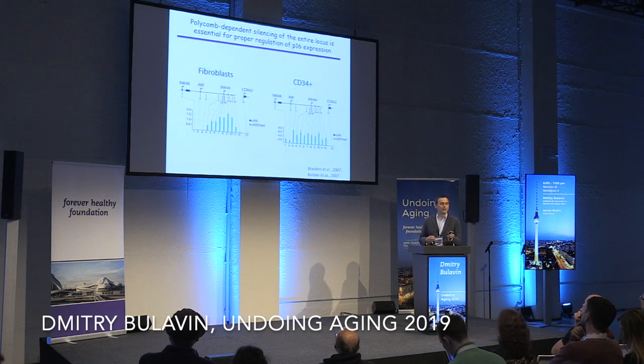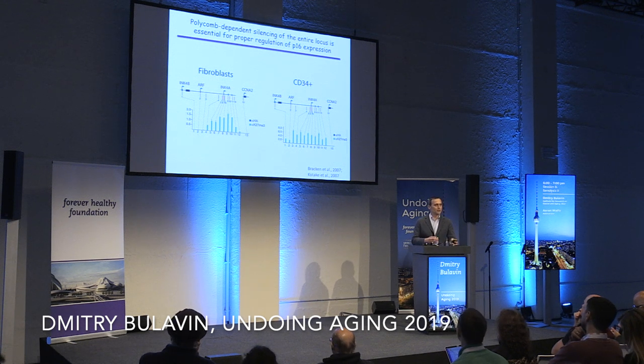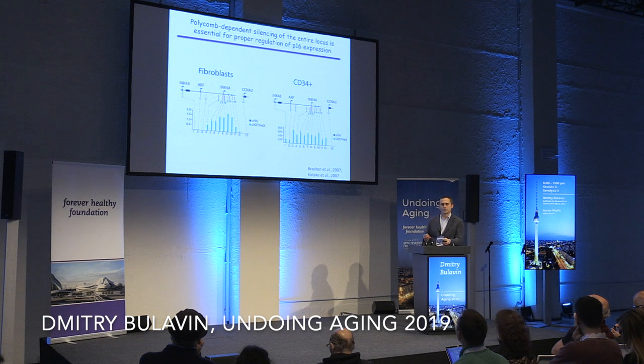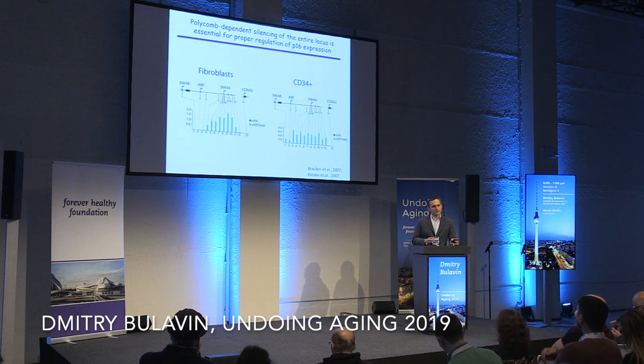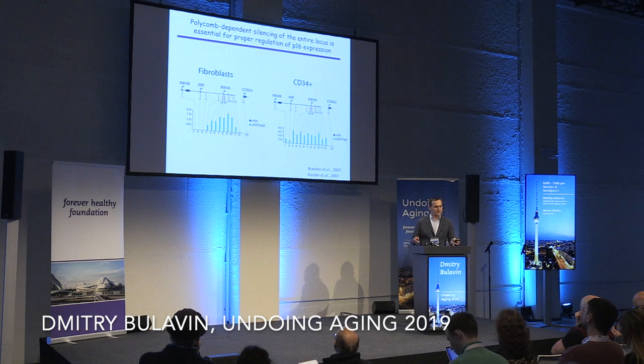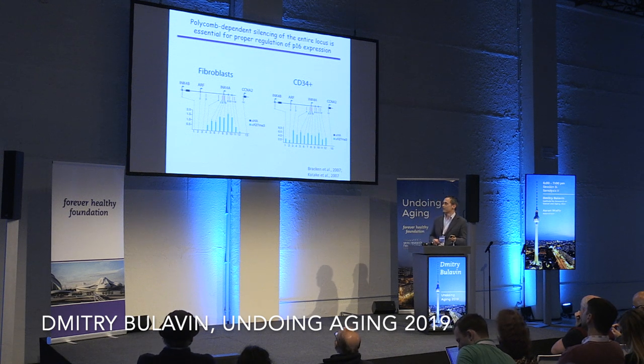So we looked more carefully at how we should generate our knock-in mouse models. We kept in mind that it's an extremely complicated locus, with a lot of responsive elements that respond to P16 induction during the aging process. But most importantly, the entire locus is decorated by the polycomb complex, so it's under very strong suppressive activity of the polycomb. So when we started constructing these models, we were thinking that we need to preserve as much genomic sequence as possible in order to have this construct in a really natural genomic environment.